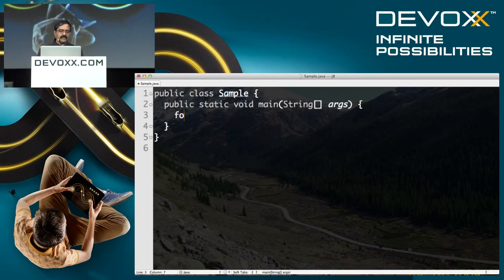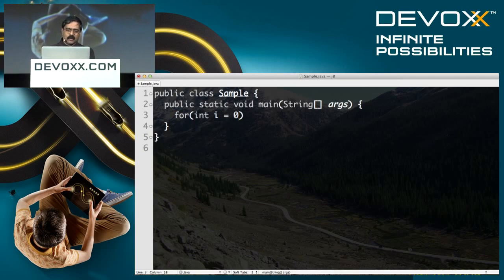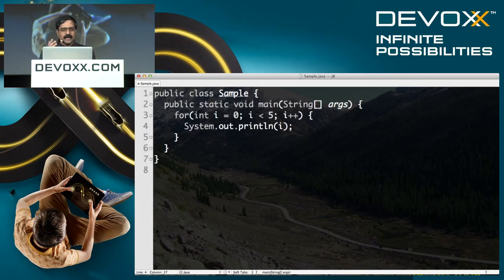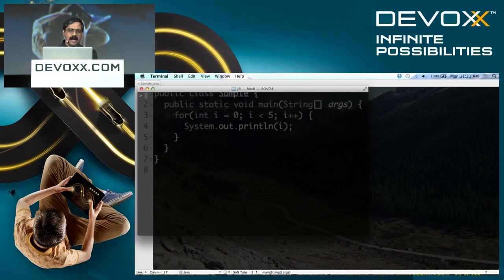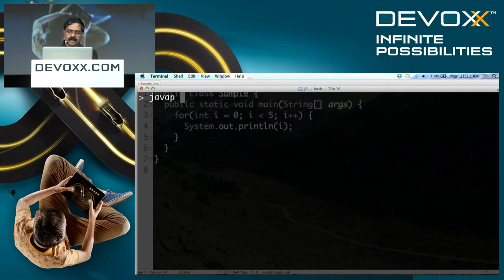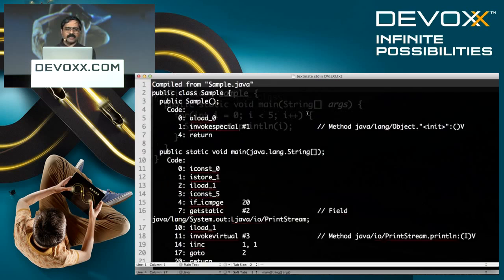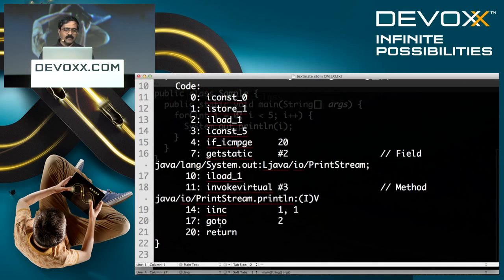However, notice that if I say for, let's say int i equal to 0, i less than, let's say 5, i plus plus, and then let's simply print the value of i, just a little loop. That's all I have, nothing really complex. However, if I go back to the command prompt for a second, let's go to where this code is sitting, and let's take a look at javap -c, an option I already have configured on this machine, and look at the sample code that we just wrote. Well, surprise, notice what you see at the bytecode level. Well, you see goto.